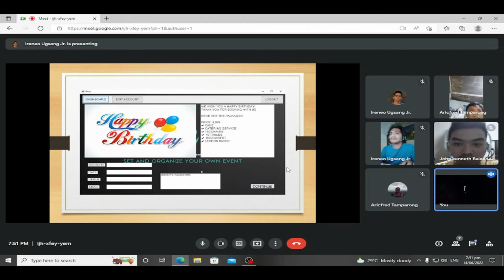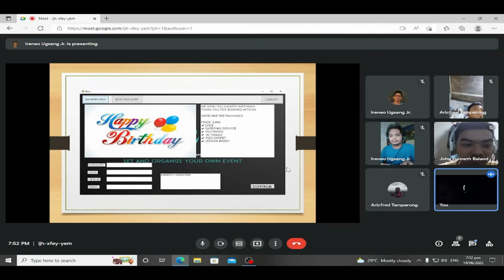Okay. If you've already chosen an event that you want, you will be routed to this screen. If you've chosen the birthday, for example, just like what you can see on the screen, you will be routed to fill in specific fields like the capacity, for example how large you expect the crowd to be, let's say 100, or it's up to the user.